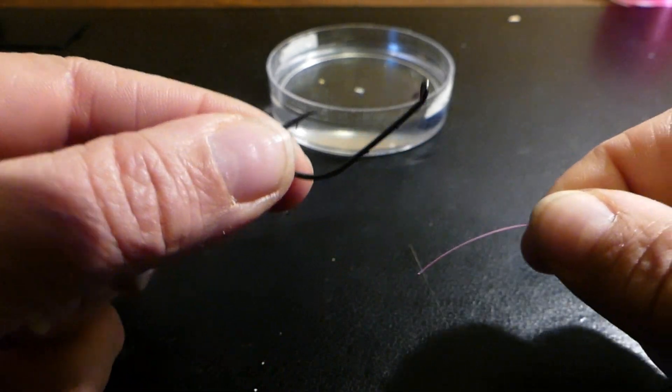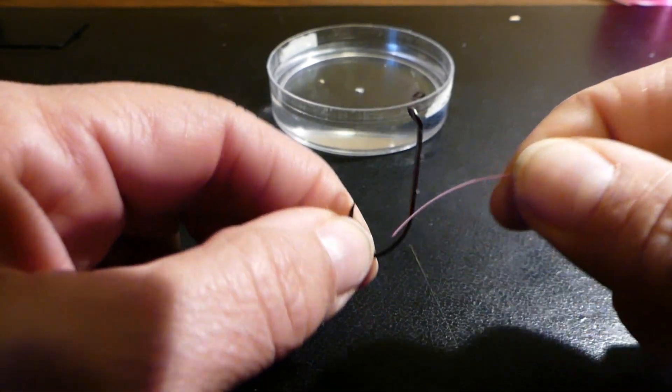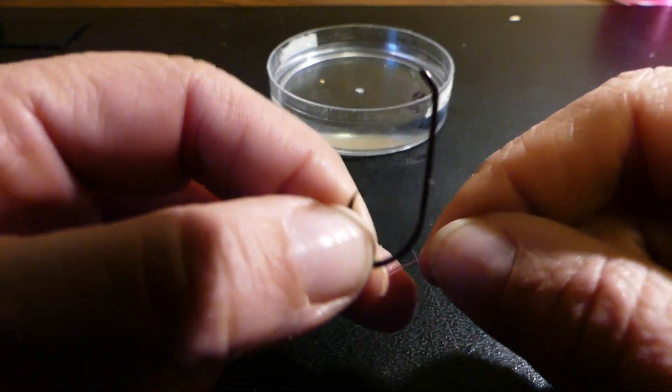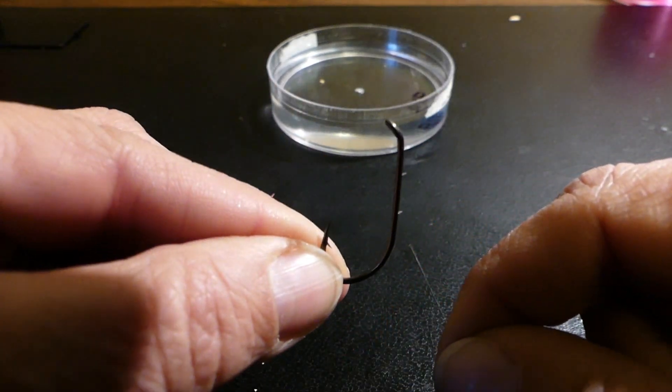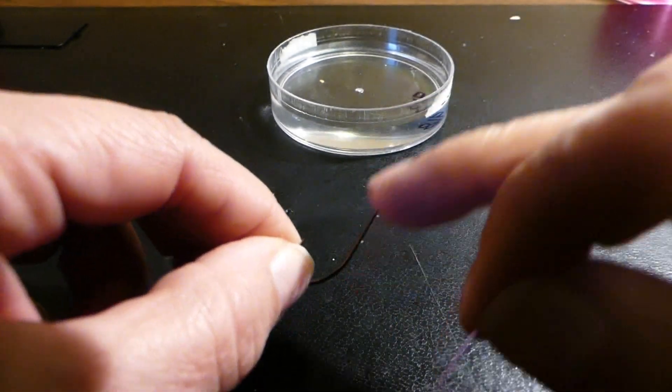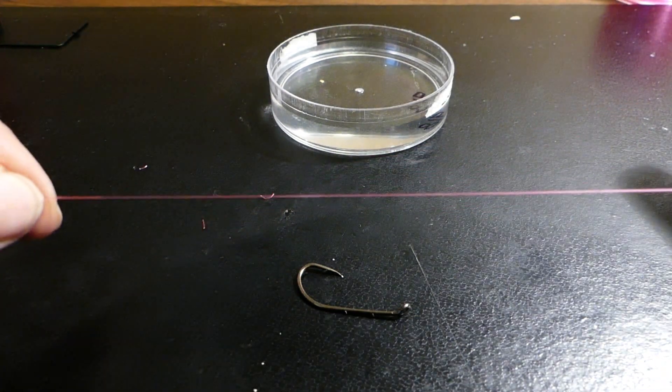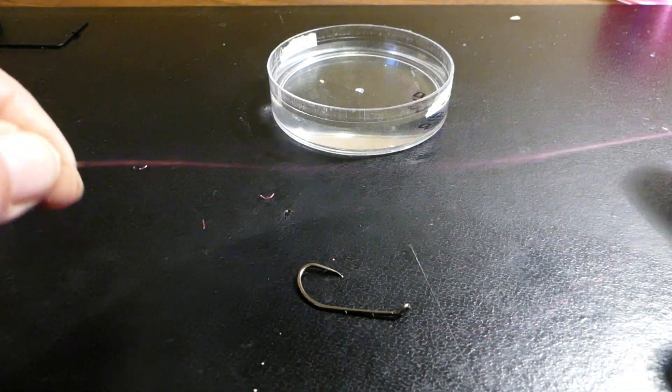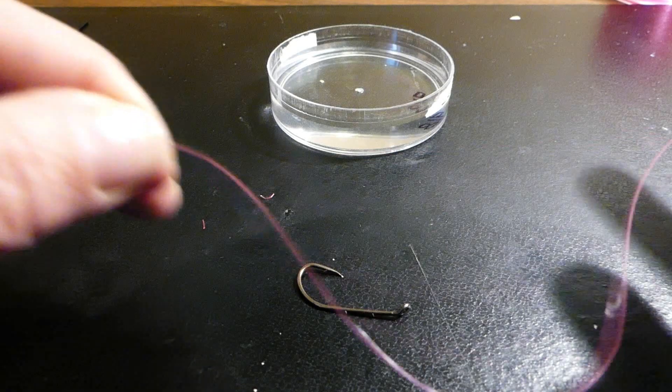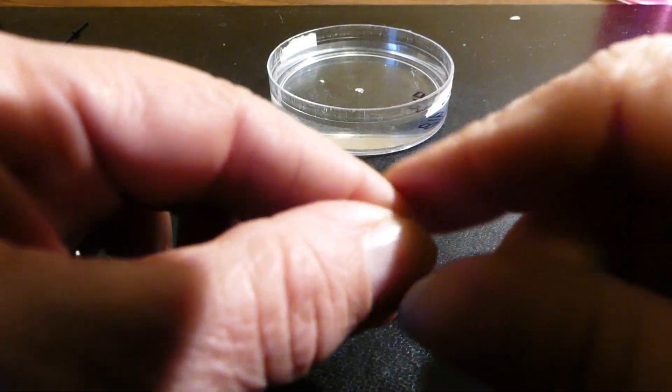Here's the hook I'm going to be using. This is just a number one J hook. I'm using it for its size. It does have an offset head on it, but don't let that bother you. It doesn't matter if the head's offset or not. Here we have eight pound test monofilament or nylon line. It's pink, so you can see it.